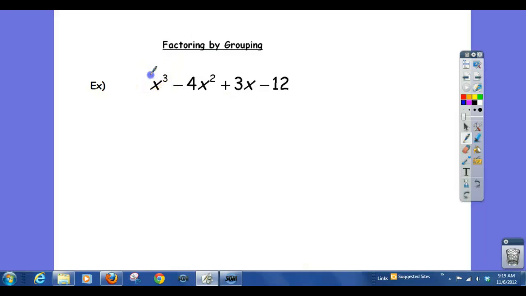All right. So factoring by grouping. I can't take out a greatest common factor. It's a cubic. So let's try factoring by grouping. Let's see if this works. So I'm going to take out an x squared. There's an x minus 4 left. I can take out a 3 there. And x minus 4 happens to be left. These guys are the same, which is good. So it's like I distributed x minus 4 to both those terms, so I can take it out.